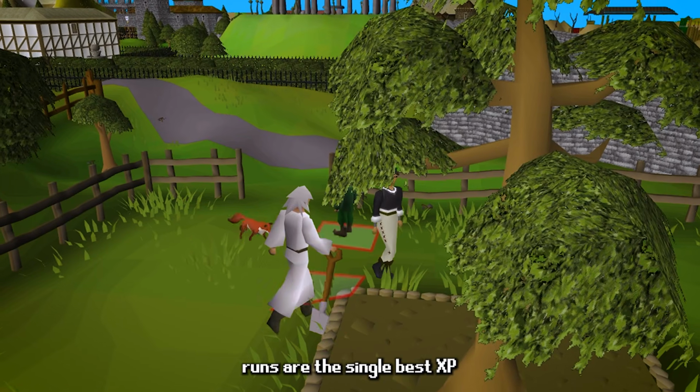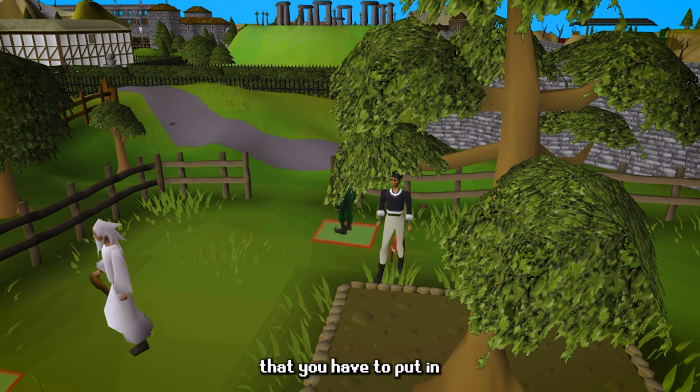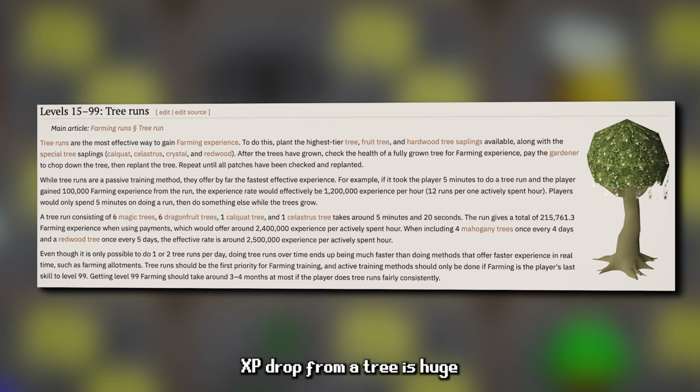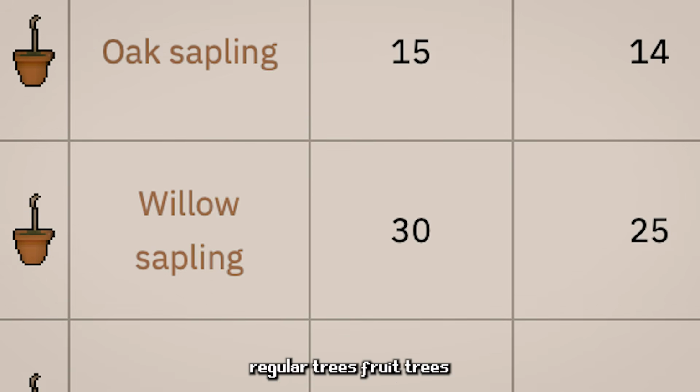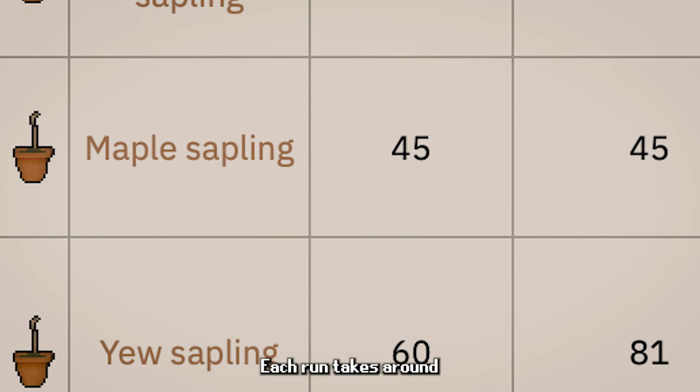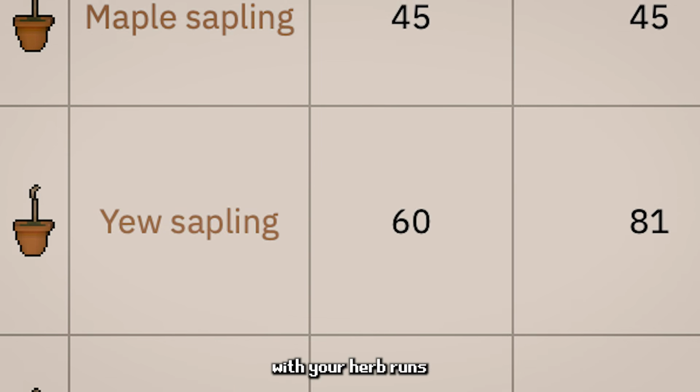Tree runs are the single best XP for the effort that you have to put in. One tree run per day gives you massive farming XP because each XP drop from a tree is huge. You can plant regular trees, fruit trees, and also special trees. Each run takes around 10 to 15 minutes if you're doing it with your herb runs.